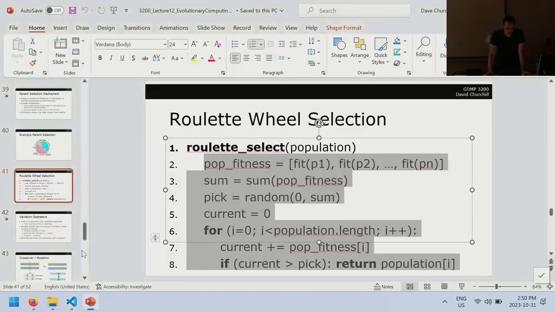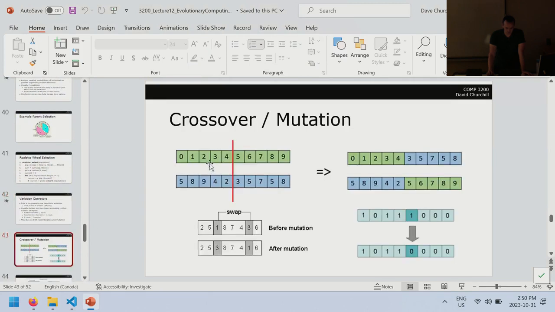Crossover is here. If we're doing crossover, we are taking 2 parents: the first parent in green, the second parent in red. You are just cutting these down the middle, so you find the middle index. If it's an even length array, the middle is pretty easy. If it's an odd length array, then you just choose 1 to the left or 1 to the right of the middle, because there's 1 value in the middle. You can't cut half an array index.